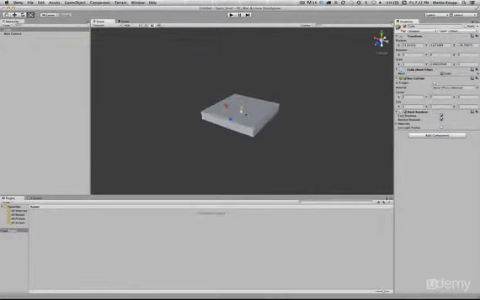You want to be careful doing that with geometry. With these basic primitives, it's not so much of a big deal, but with other geometry that you import into Unity, you can actually turn things inside out and not know it. And what happens is they then become invisible inside your scene because Unity's rendering the front faces and not the back faces of things. So just be careful if you're going to take a cube and make it a very thin platform, as I'm doing here, not to invert it.